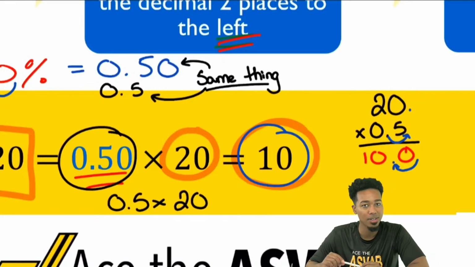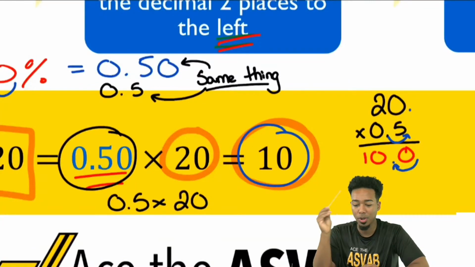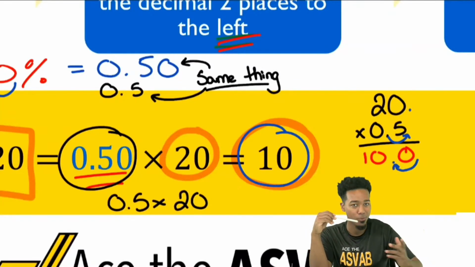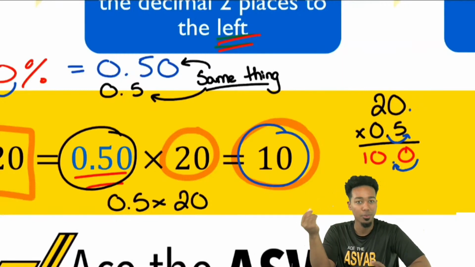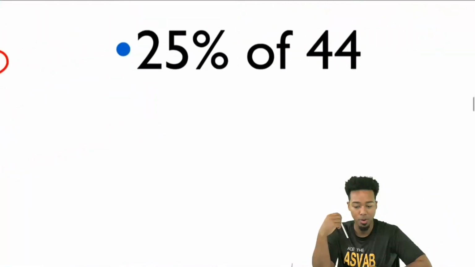Because think about it, everybody. How do I go from 100 down to 25? Only using division. How do I go from 100 down to 25? Yeah, that's 4. 4 quarters in a dollar, right? There's 4 quarters in the dollar. 0.25 or 25%. That's the same as dividing by 4. Let me prove it to you. We're going to go ahead and scroll down to this next problem here.